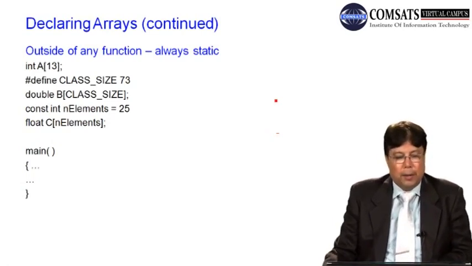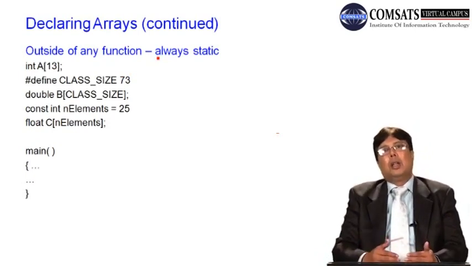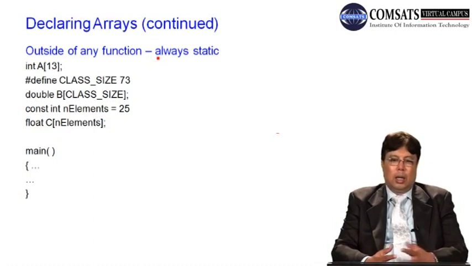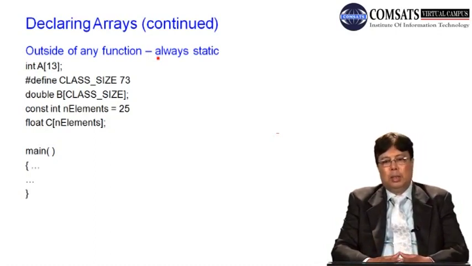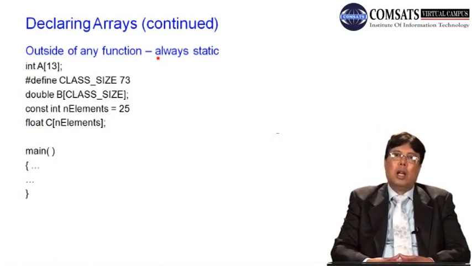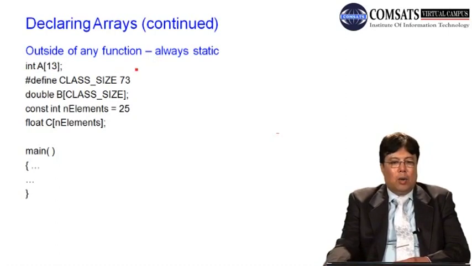So declaration of an array outside of any function. जिस तरह हम किसी function के outside पे जब हम किसी वेरिएबल को इनिशियलाइज करते हैं तो it is called as external variable, global variable. We can also define the static. We can use the word static or we can use the word constant. So whatever we have learned with the variables, we can do that.